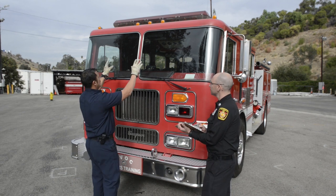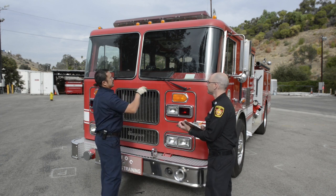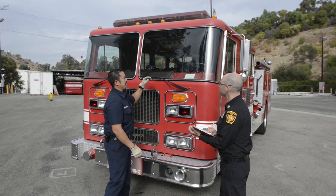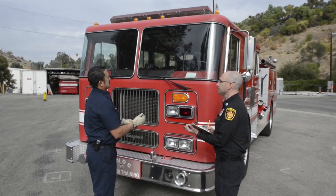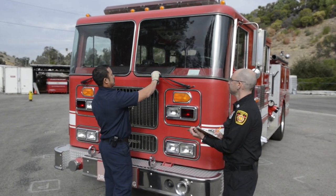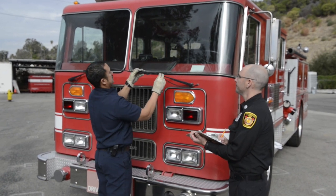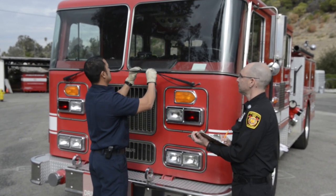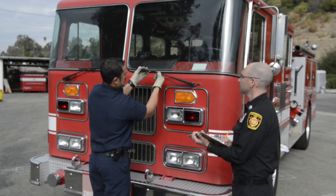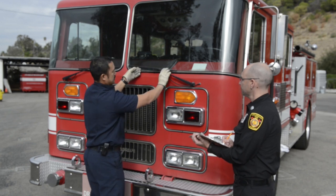I'm gonna move down to my windshield, look at the seal around the windshield, make sure there's no cracks, damage to the seal. The windshield itself should not have any illegal stickers or cracks or any obstructions in the windshield. Moving on to my windshield wipers, the arm should be intact, not bent. The wiper, the rubber itself should be intact, it's not coming off.